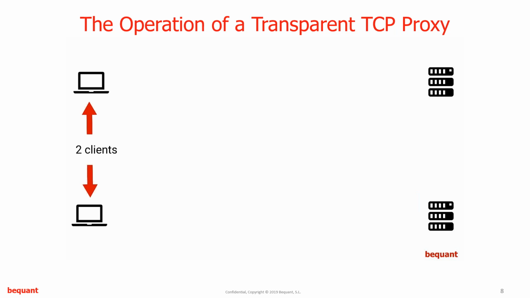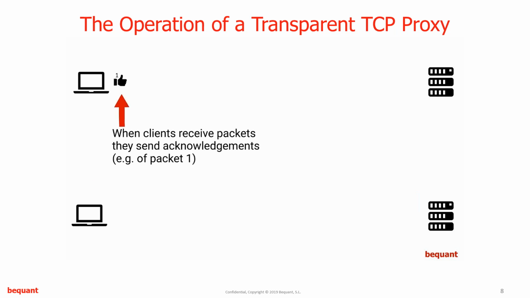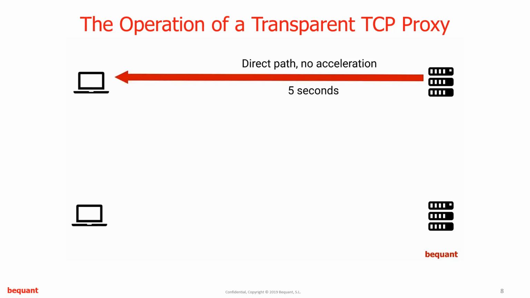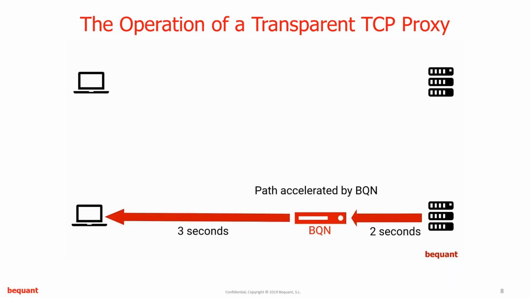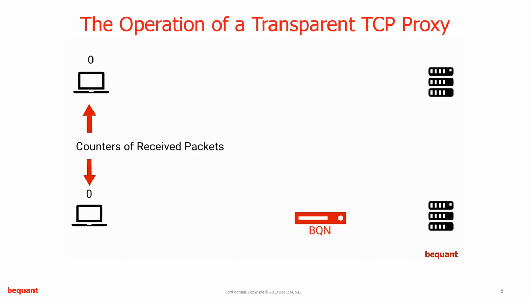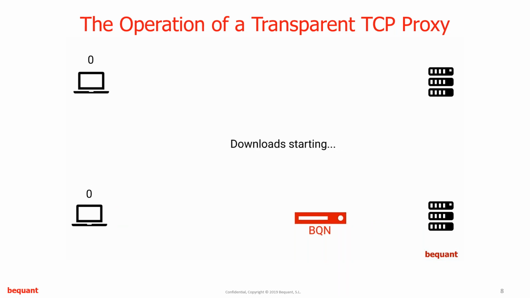Then the clients, which will sit here on the left, when they get a round of packets right, they send an acknowledgement packet saying, I got that right, you can send the next one. And then on the top, there's a direct path, in this case 5 seconds, so that we see the packets go through. And at the bottom, we will put one of our equipments somewhere in between 2 and 3, right? So now we'll start sending these packets and showing you how this works.